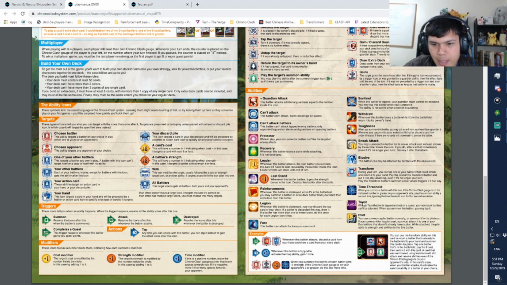I guess we can talk a little bit about Taunt and Pilot. Those are the new abilities coming in the Eva set, the Evangelion set. So Taunt: while a taunt battler is tapped and not on a quest, your non-taunt battlers cannot be attacked. When you summon this battler, you may tap it. It's very similar to Sentinel, but instead of protecting your guardians, it's going to protect your other battlers, keep them a little safe. So if you have a recovery unit or elusive unit you don't want to be hit, you could put a taunt down, that kind of thing.